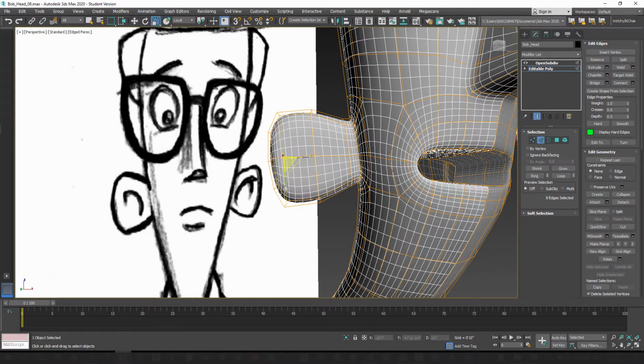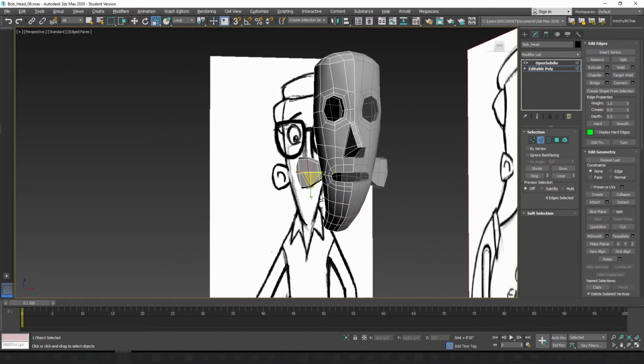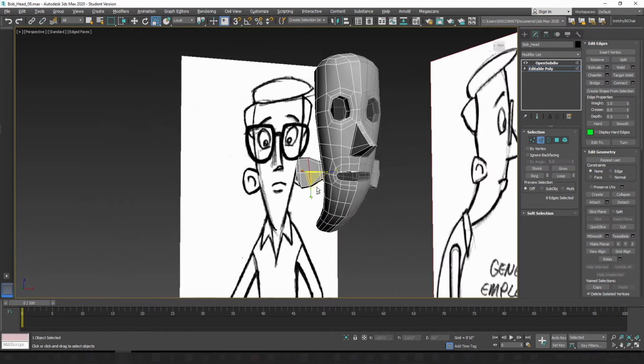And I might scale this one at the end out a bit. So it's good to kind of step back and have a look.